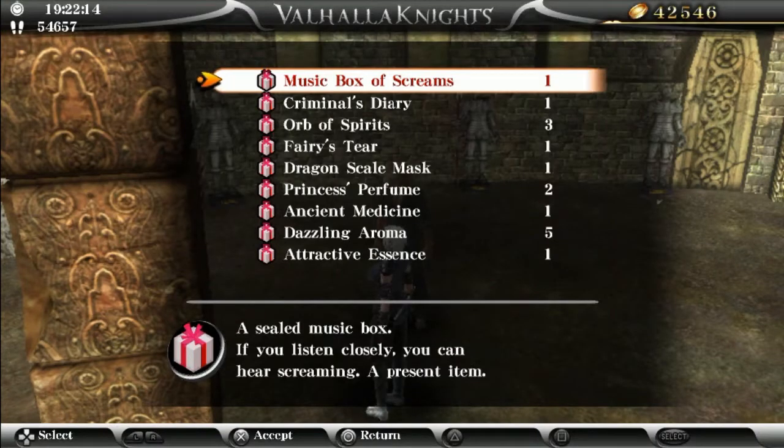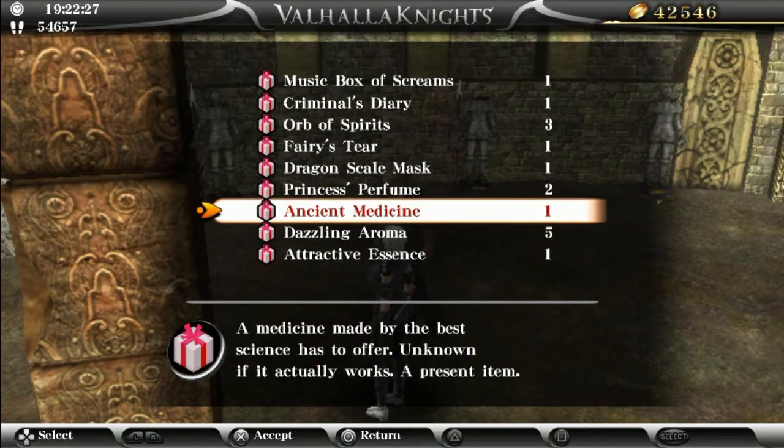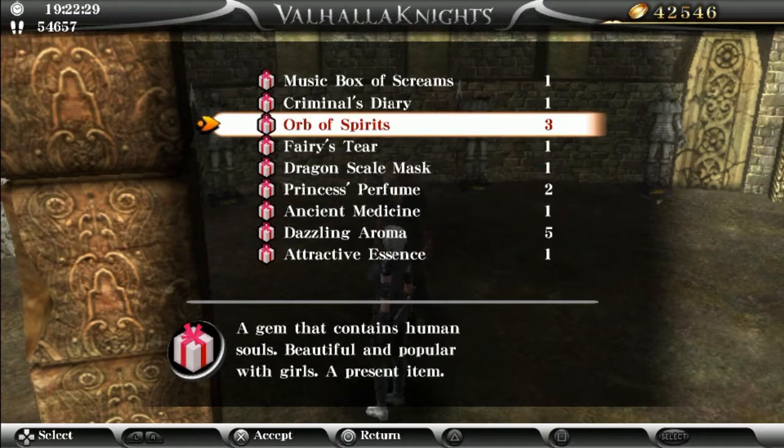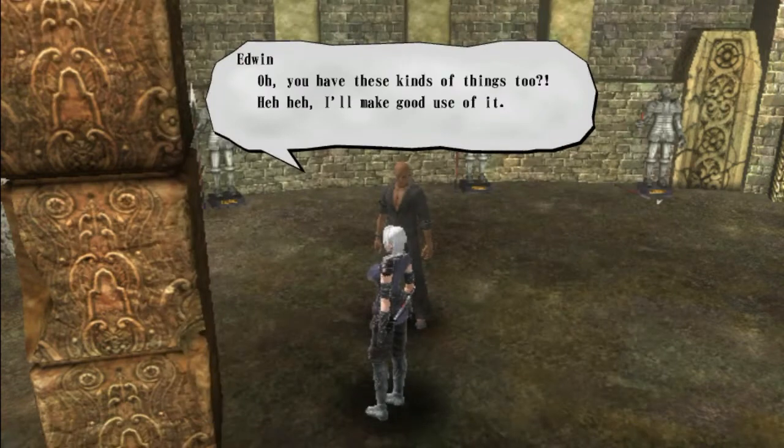And then you get a whole bunch of gift items here. You can pick these up. There's a shop that uses your walk points. A couple of them, I believe, are quest rewards. A few of them are random drops in the world. Etc. So, what the heck does this guy like? I have no idea. Let's throw a criminal's diary at him. What the heck happens? Very nice.